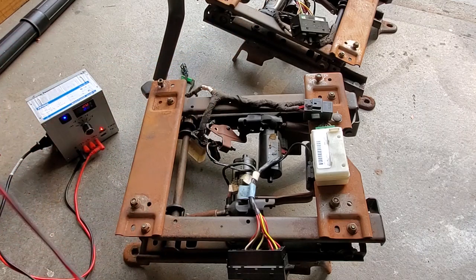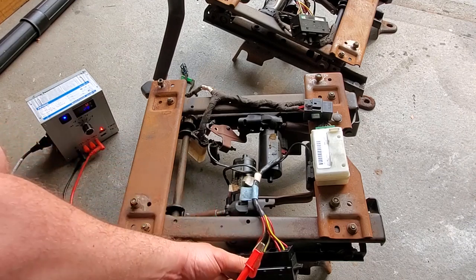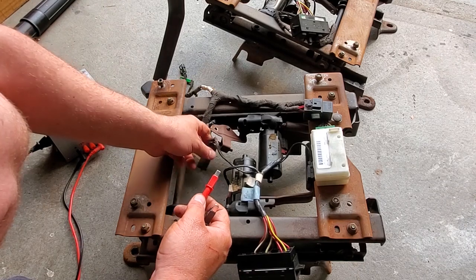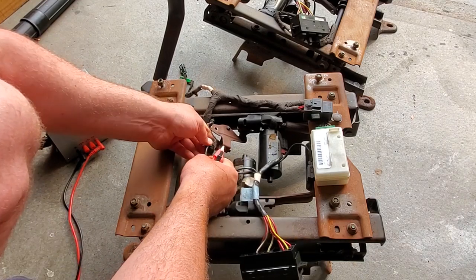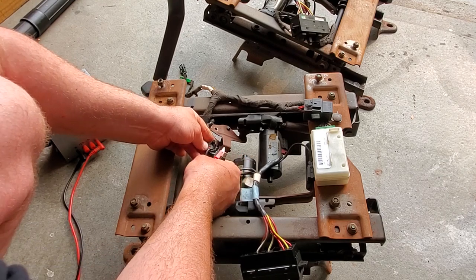So, all right, these seat motors, I think they get a bad rap because a lot of times they don't work. So obviously people are gonna talk smack about them. They always say, let's go manual because the power seats fail. Well, I'm gonna show you why in a minute. Let me just test these to make sure they work.